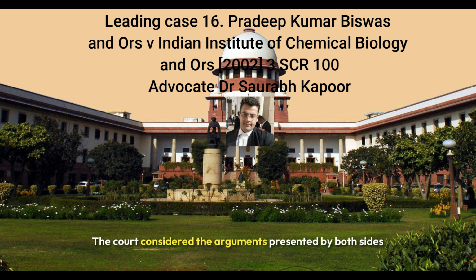The court considered the arguments presented by both sides and eventually ruled in favor of the researchers. The court held that the researchers owned the intellectual property rights to the novel methodology, and the institution had breached their trust by misusing their research. The court's ruling had significant implications for the scientific community in India.